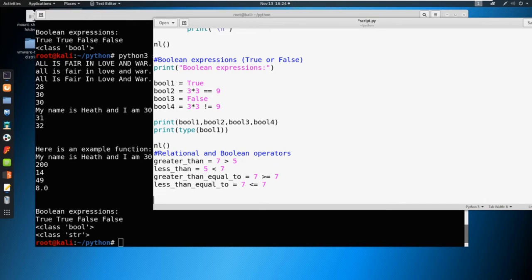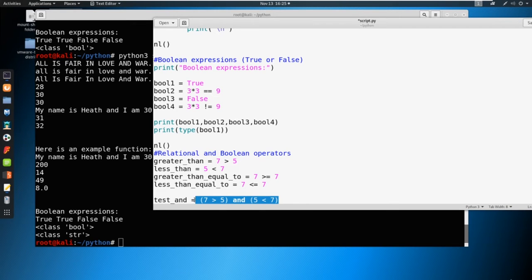So there's other things that we can add in here. So what if we bring in multiple operators? For example, we could say test, and you can call this whatever you want. So what if we say 7 is greater than 5 and 5 is less than 7? So we see here that this is true and this is true.